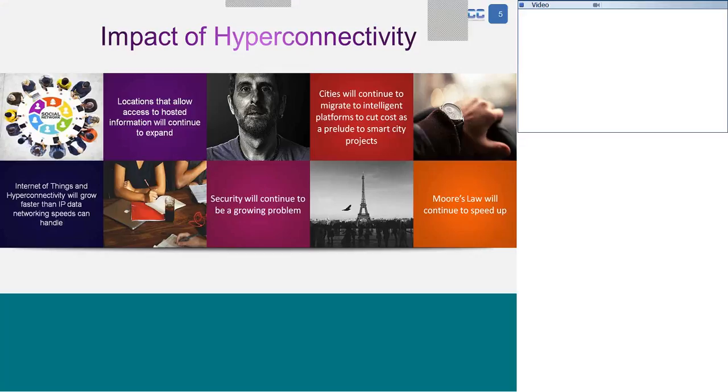And what does that mean? That basically means that you get a lot more bottlenecking. You get a lot more issues where historically you haven't had issues because not only is the quantity of the data changing, but the quality and the size of that data is also changing. So we're no longer just looking at emails. We're no longer just searching via text. We're moving towards HD, and we're moving towards video, more interactive environments as well. And that can wreak havoc on a network.